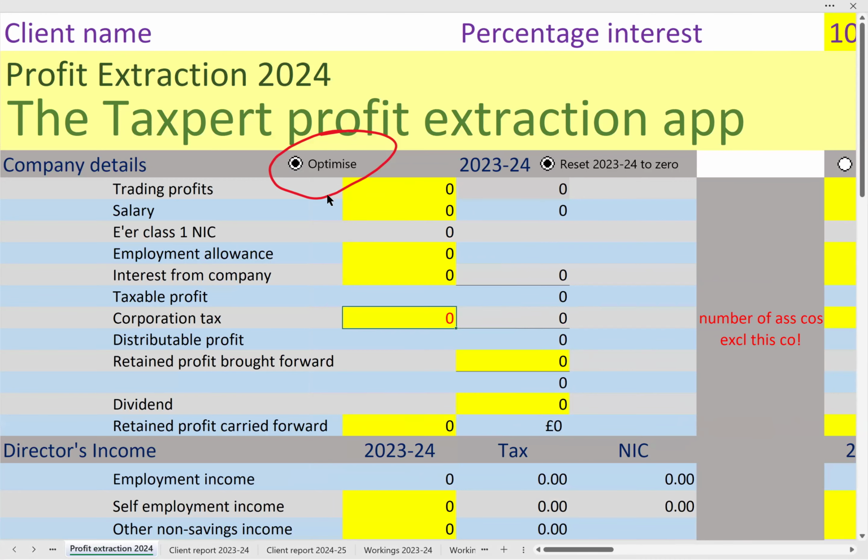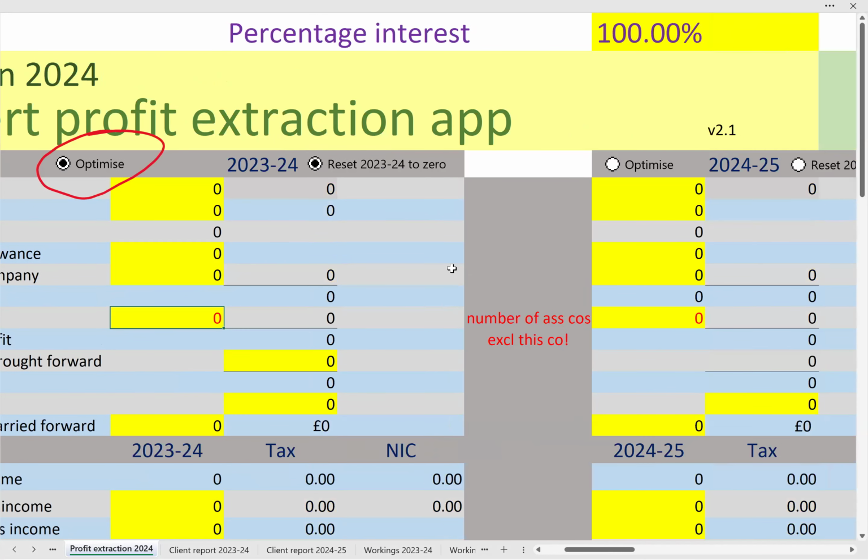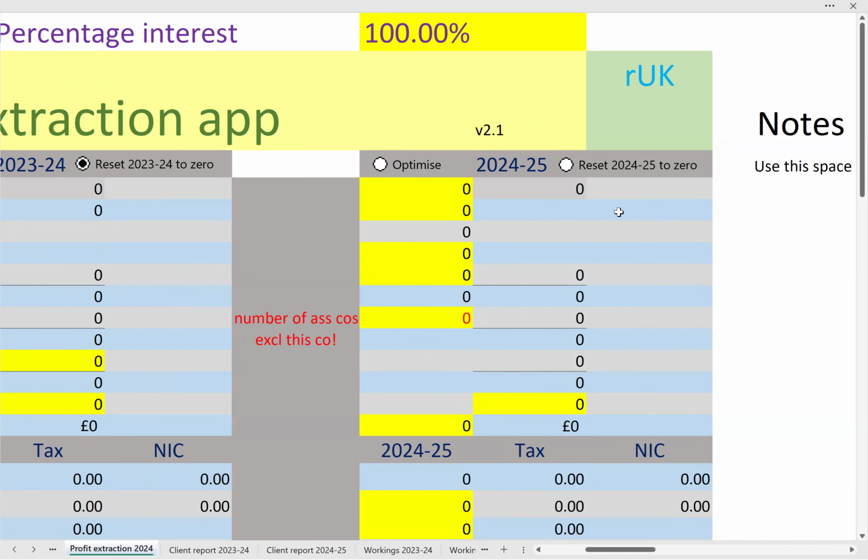So very simply, if I want to do it for a different client, you can always save under a client name, of course. But let's this time go back to the 100%. And let's suppose the company profits are that same 120,000. And I'm going to distribute everything, so not do any of the new clever stuff. Click on optimize. What I want to show you here is the way in which this app can show you the benefit of making sure that the director shareholder does get paid interest on their loan financing their own company.